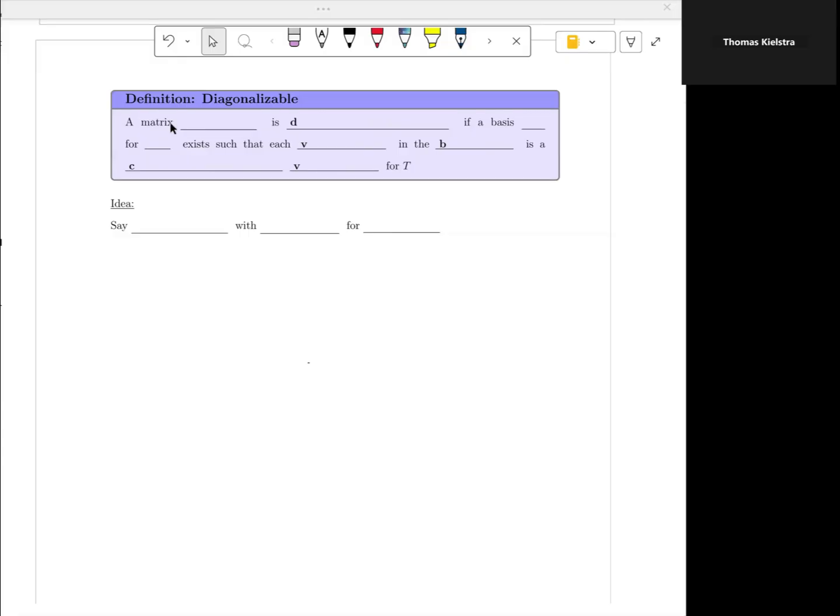In the previous video, we showed an example of a matrix that under one basis is diagonalizable, or is a diagonal matrix, and under the matrix representation of the linear transformation using another basis is not a diagonal matrix. Now we're going to explore when a linear transformation is diagonalizable.